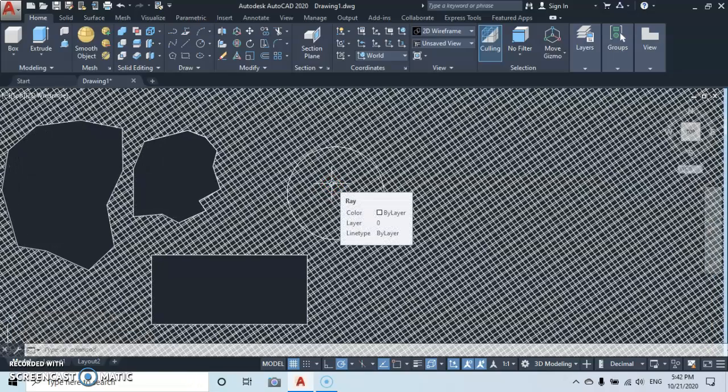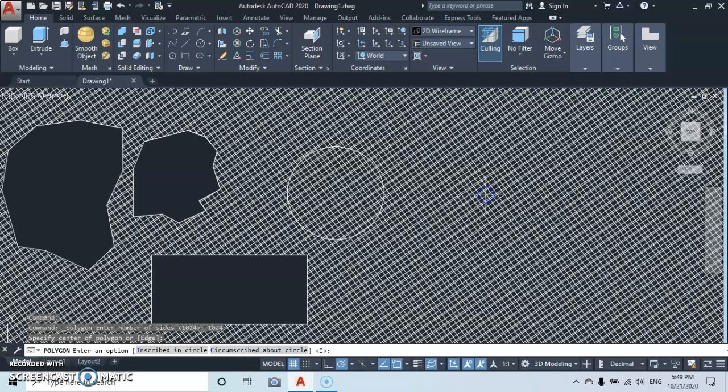So in order to create a circular shape, we use a polygon. So you click on a polygon, and the number of sides here will be 1024. Enter. That is the maximum number of sides given by AutoCAD to a polygon.